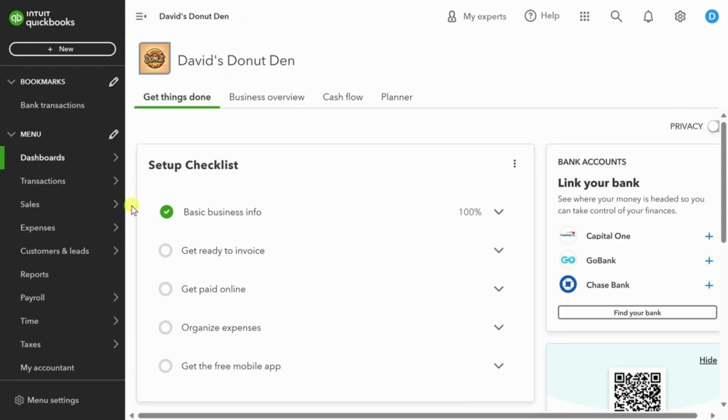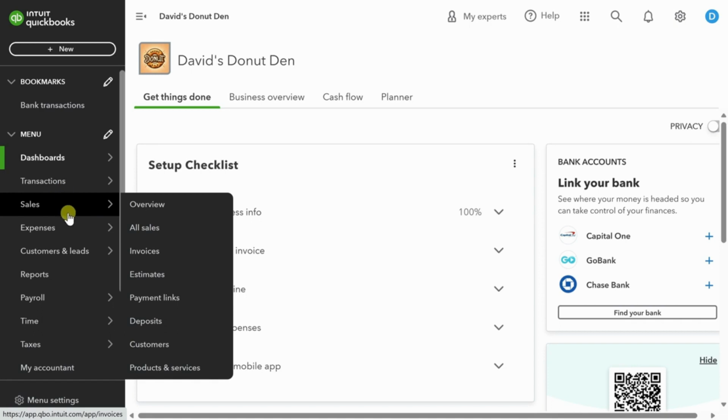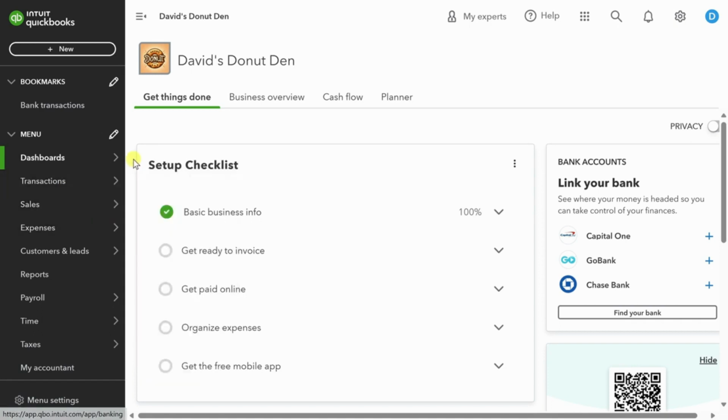Now, when you sign into QBO for the first time, it'll ask a number of different questions about your business to personalize your experience. Then you'll land here, your home base from which you can do a number of different things in the product, like manage your transactions, make sales, pay your vendors, and so on. Now, we'll get to all of those, but the number one thing you need to start with is to connect your credit card and bank account. So we'll start there in the transactions view from here.